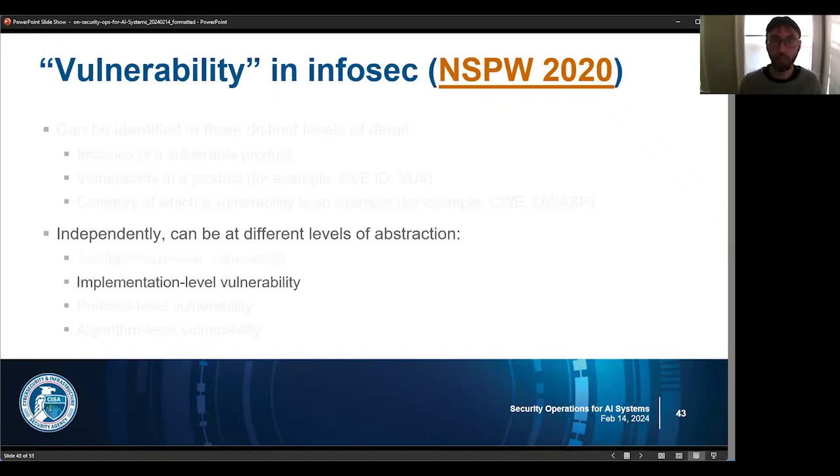But that's not about how the web server code itself was implemented. We could have an implementation level vulnerability: you're implementing the HTTP protocol, you misread the spec, you implemented it wrong, you put a buffer overflow into the way that it reads off the network. So your version of the web server will have an implementation vulnerability. That'll get a CVE. The people who are operating instances of that web server need to apply a patch.